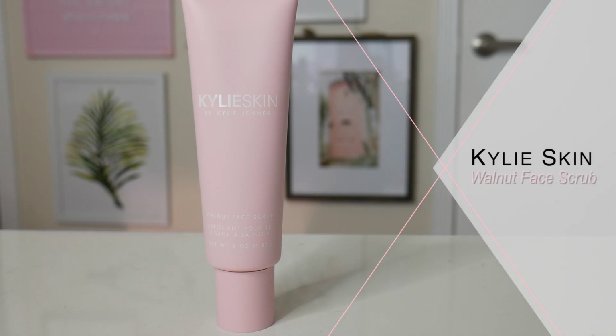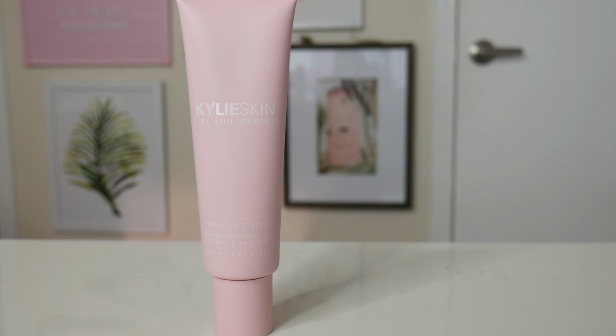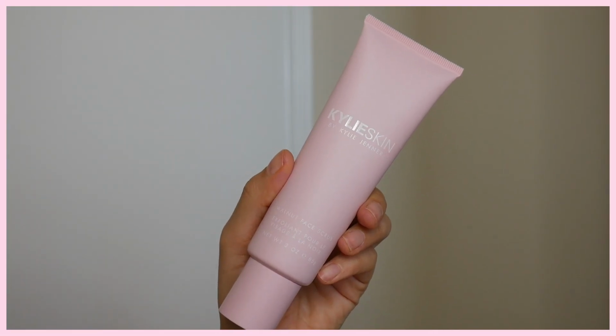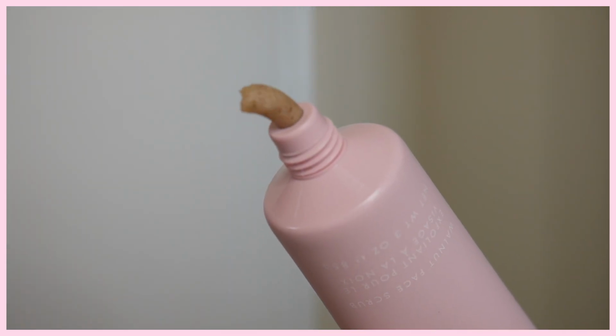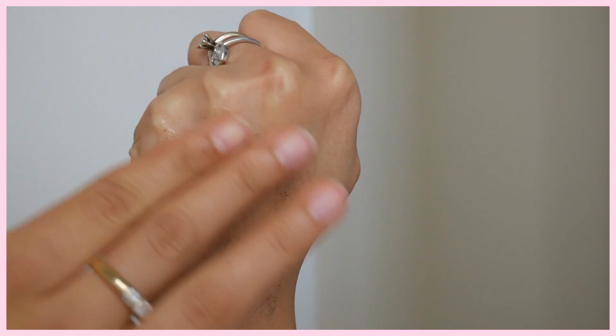Now moving on to the Walnut Face Scrub, which got torn apart online. There was a lot of controversy surrounding this product because a lot of people felt ripped off, because it was an expensive physical scrub for something that people felt was essentially St. Ives in a pink tube. Now I know there might be a lot of you out there who might disagree with me on this whole idea, but just keep in mind this is my opinion based off of the research that I've done, because I feel like when the word micro tears gets thrown out there, it's one of those fear-mongering types of terms that might not necessarily be what you think it is.